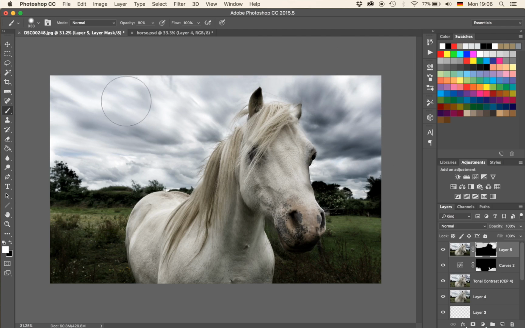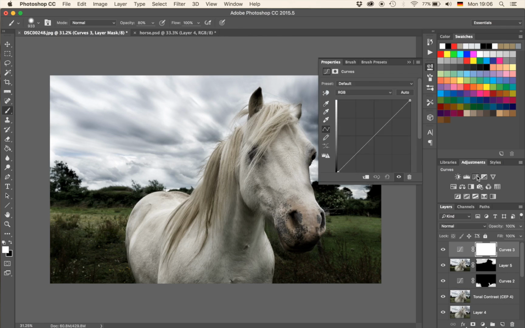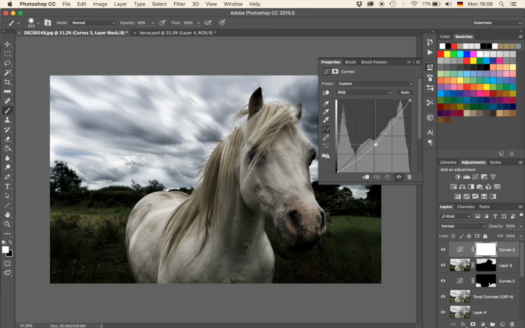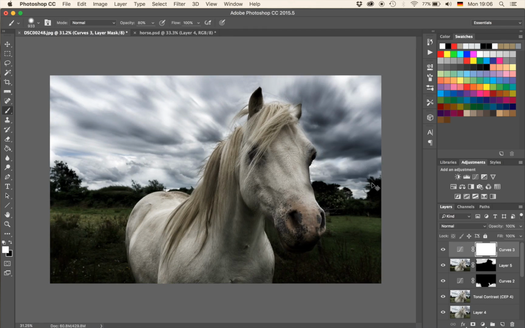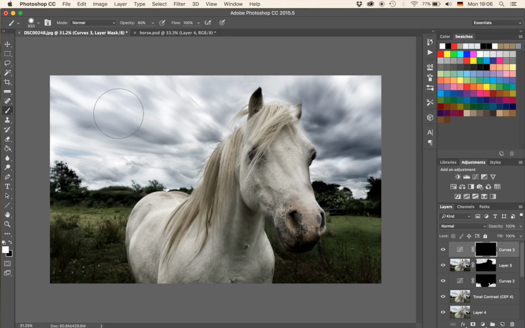So, and we can actually enhance that a little bit further by just doing another curve adjustment layer right here and decreasing the brightness of that curve adjustment layer like so. Inverting it, Command-I, and with an opacity of 50%, again, just darkening certain areas of these clouds, right? It depends on the level of drama you want within that clouds. I do like a good bit of drama on occasion.